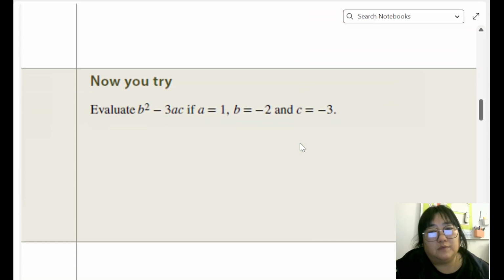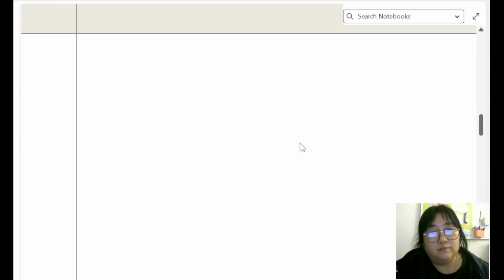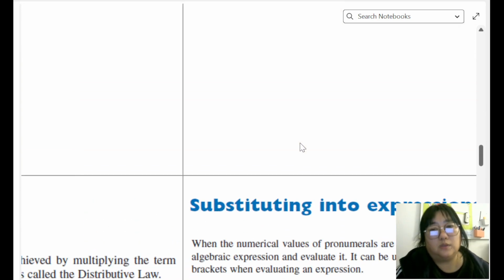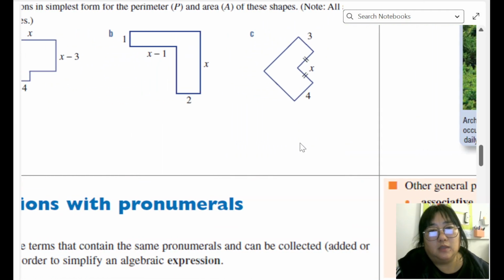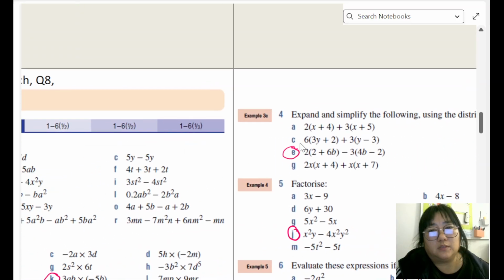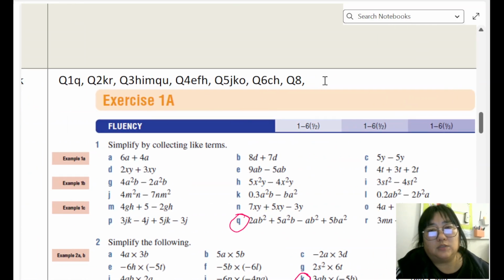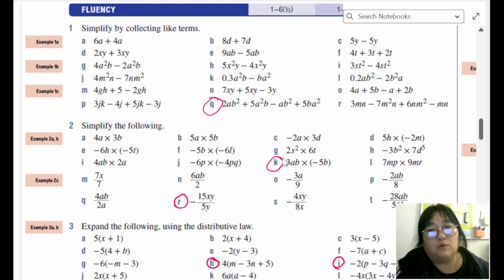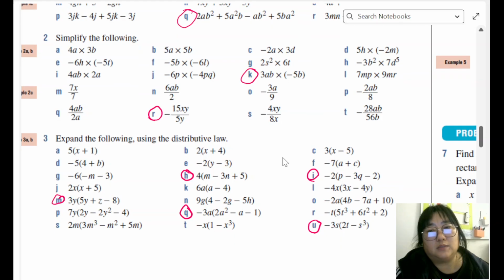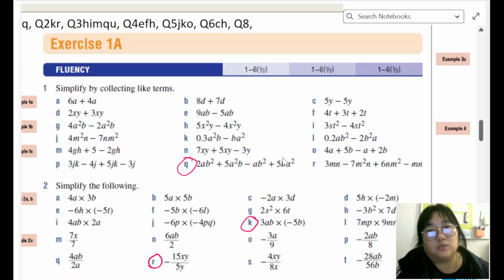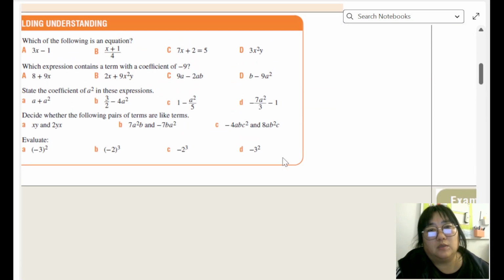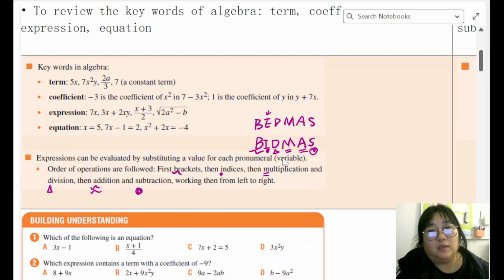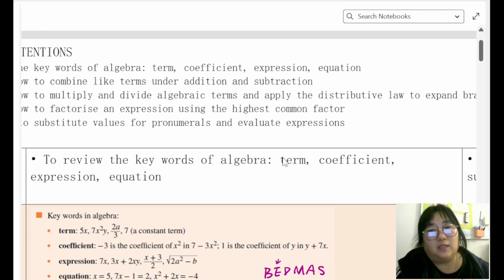After we finish all of this, you can do more practice here. And normally I will give my students homework. You can see here, these questions I pick for my students. They don't need to do all of them. The ones in the red circle, all this kind of question, I will use for their homework. Because this lesson we definitely study a lot, it's basically like a revision of what we studied in year 7, year 8, and year 9 for algebra.